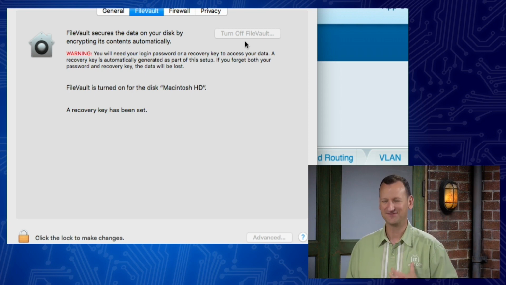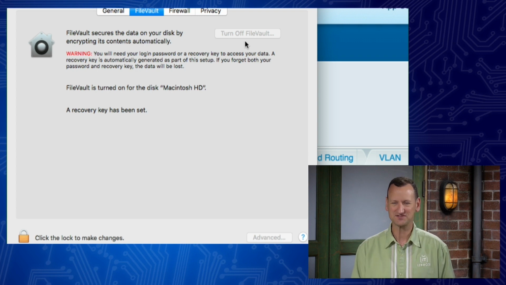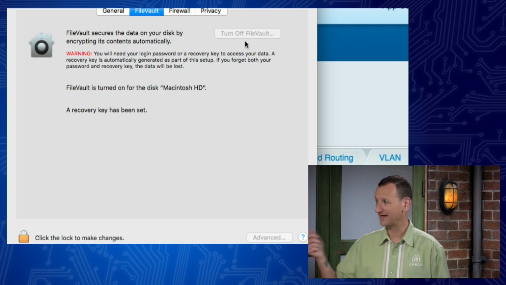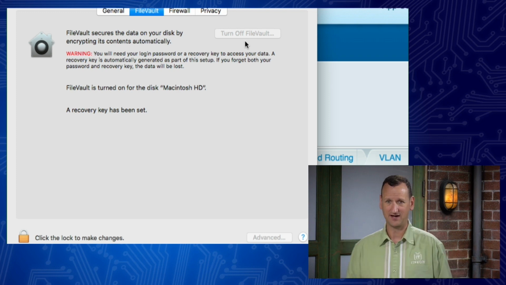And I like the fact that if I lose my laptop, I don't have to worry about somebody getting at my data. I know that it's safe because it's fully encrypted and we're protected there. I also do this with my external drives. I don't have one here on the podium with me, but I back up to an external hard drive and I have that drive encrypted as well because that hard drive is sitting on my desk right now in my office.